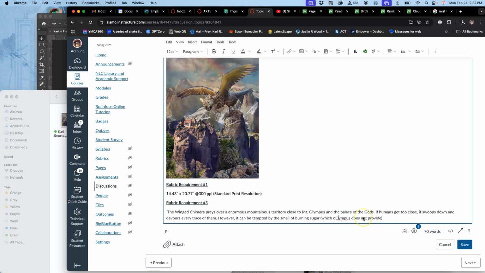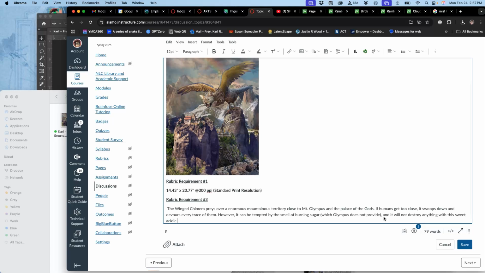All right. And it will not destroy anything with this sweet, acidic aroma.